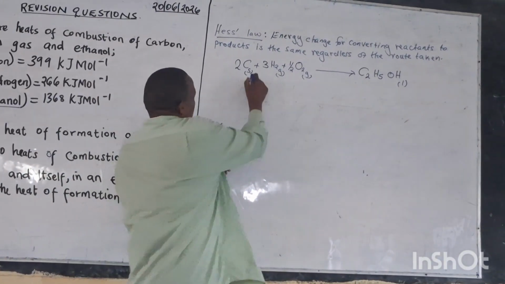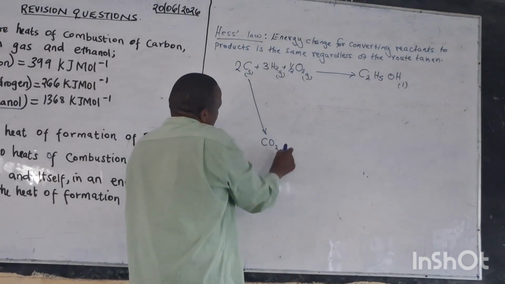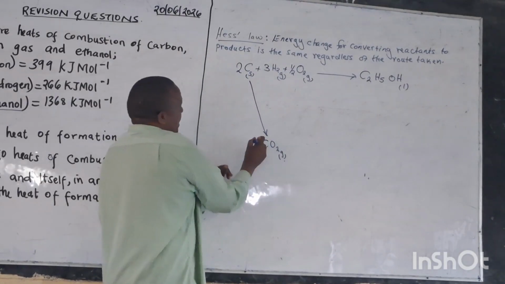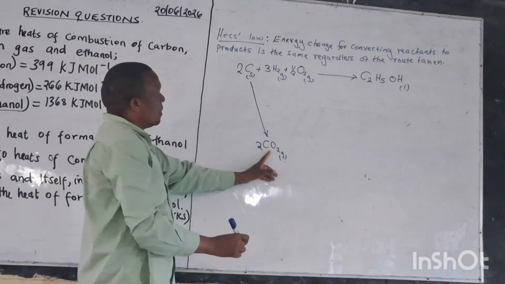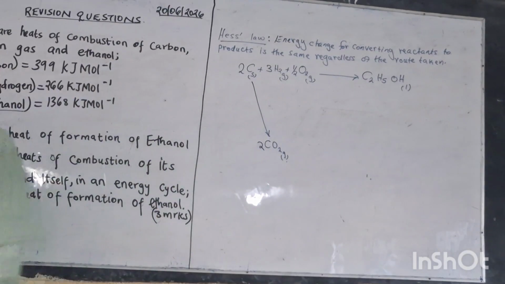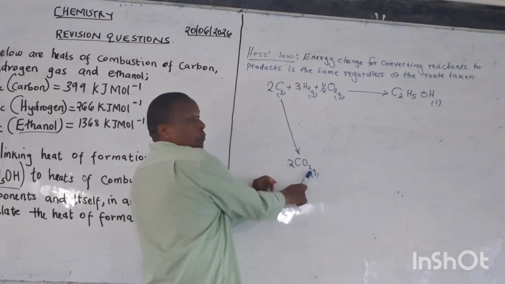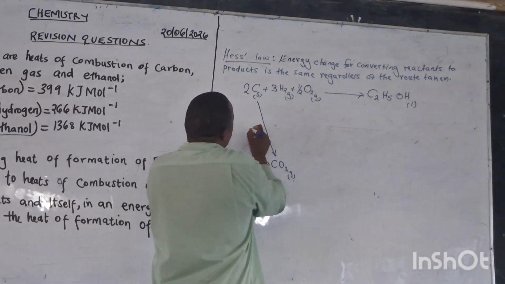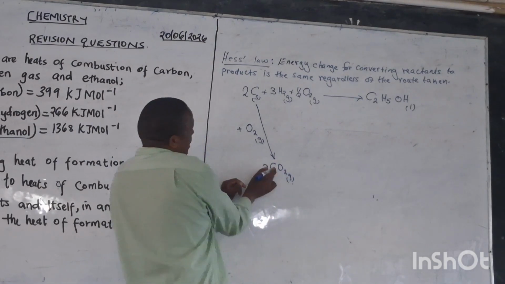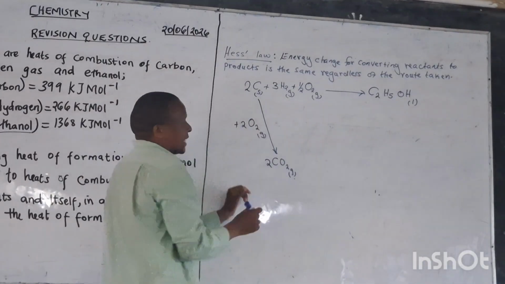Now, when we burn carbon, what do we produce? We produce carbon dioxide gas. Okay? How many atoms of carbon do we burn? There are 2. So you write here 2 to balance for carbon. When you are balancing for carbon, we are affecting oxygen. So how many oxygen atoms have we produced here? 2 times 2, 4. So it means we added oxygen gas. Now these atoms are 4, 2 times 2 is 4. So it means we added 2 molecules of oxygen gas.